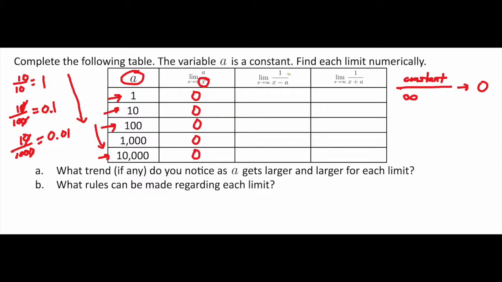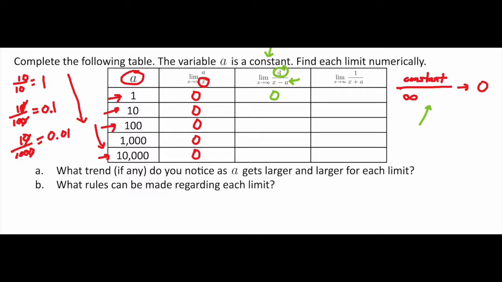We have 1, which is a constant, divided by x minus a, and x is going to infinity. This a is still a constant, and it's based on these values here. So this first one would be 1 divided by x minus 1, and x is going to infinity. So really you have 1 divided by infinity minus 1. You can't do direct substitution by just putting infinity in here, but it helps with your understanding. Infinity minus 1 is still infinity, so you have 1 divided by infinity. If you remember, whenever you have a constant divided by infinity, you end up with 0.